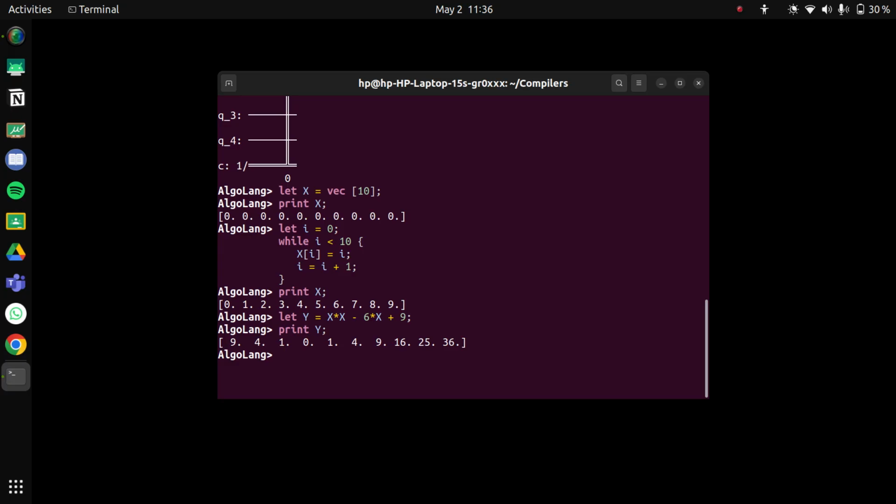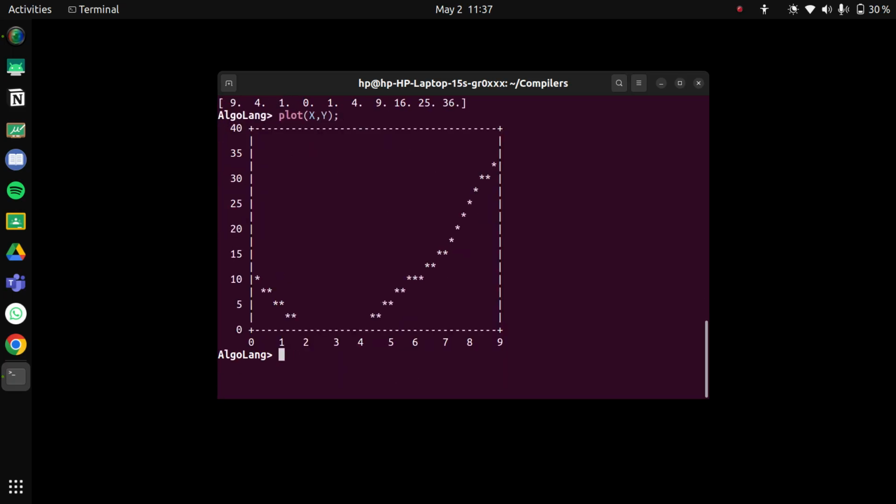And now the time comes to plot. So I'll write plot x comma y. This is actually not going to use a run or any kind of thing. It's just going to run normally. So I'll just run it, and it plots it. This is using a library called termplot_lib, and none of this is there in the compiler. All of this is there in the interpreter. So okay, that's enough introduction to what this language can do or should be.